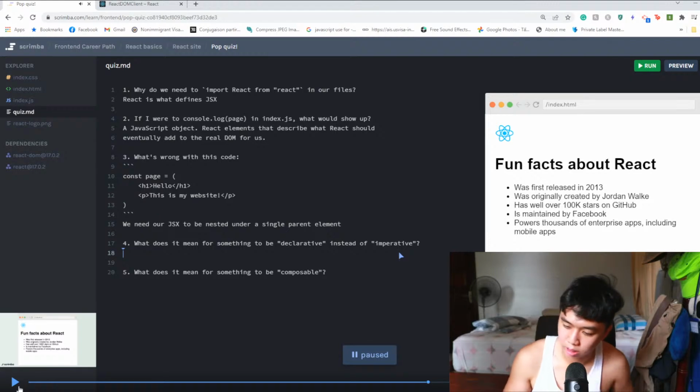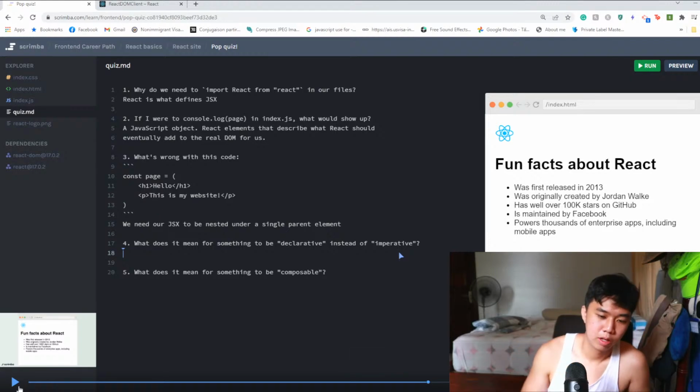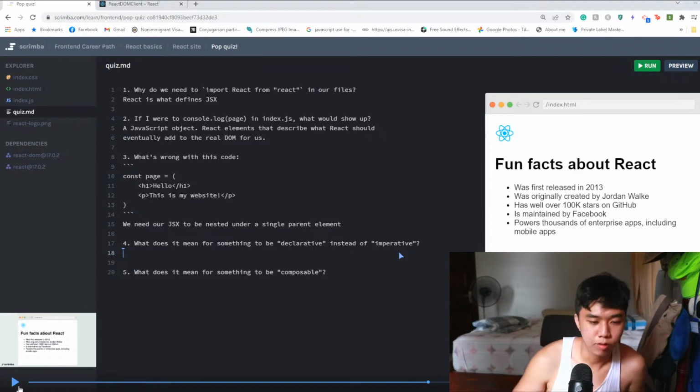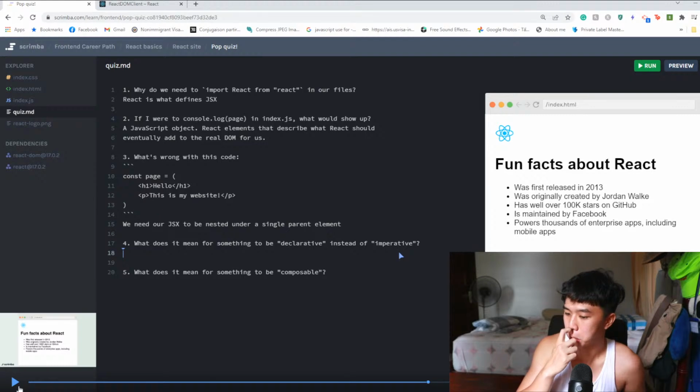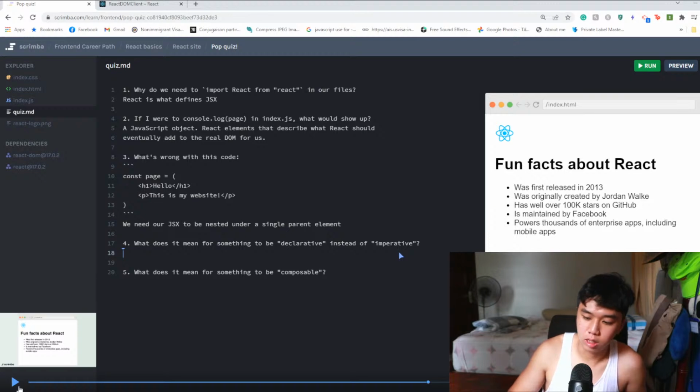Imperative is more like the tedious way, you know. Declarative, let's say you want to make coffee. Now you need water. Now you need hot water, boil water, and it's all included in one function called make coffee. Let's say that. That's declarative. Imperative, you have to tell them step by step. You have to say, hey, boil water. Hey, put in the coffee. Hey, stir the coffee. It's basically step by step, but you have to tell them what to do.